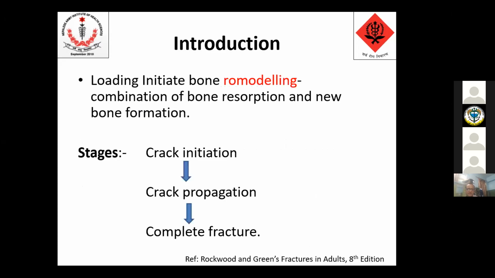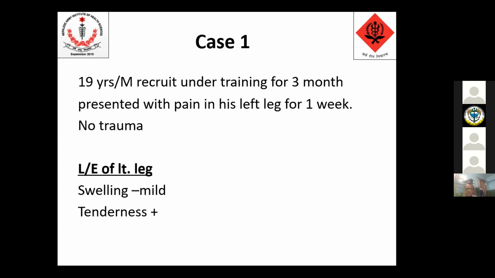The loading initiates bone remodeling, that is the combination of bone resorption and bone formation. If the loading is prolonged, then bone resorption occurs faster than new bone regeneration, which leads to the stress fracture. A stress fracture passes through different stages: crack initiation, followed by propagation, and then complete fracture.